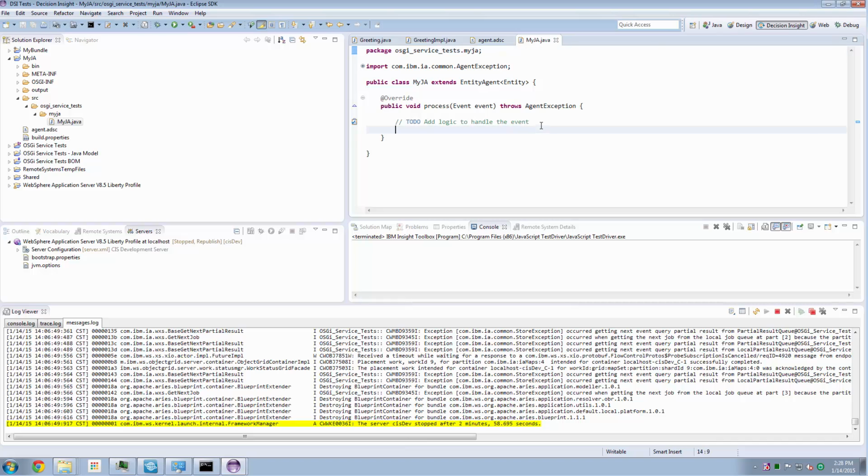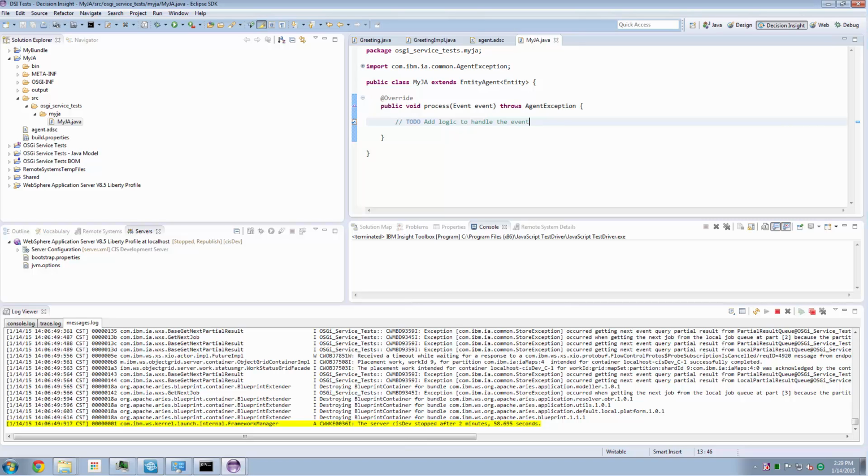Now this here is where I want to call my external Java classes, because what we don't want to do is just build bigger and bigger monolithic Java classes that implement Java agents. We would like to encapsulate that code in their own classes, and to do that we need to create OSGI bundles, which is what we just did at the beginning of the tutorial, and now it's time to use that OSGI bundle.